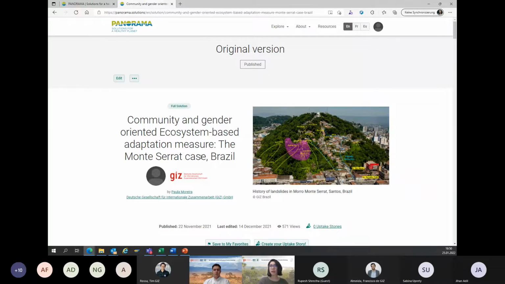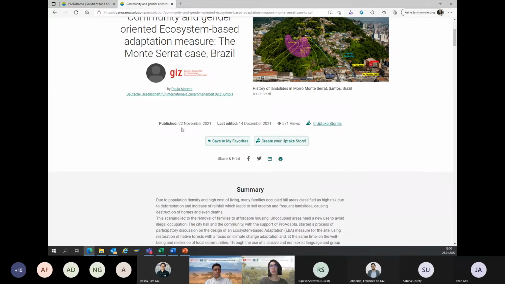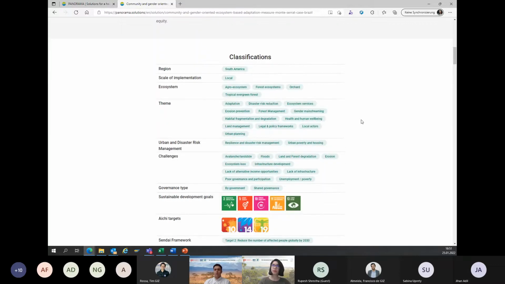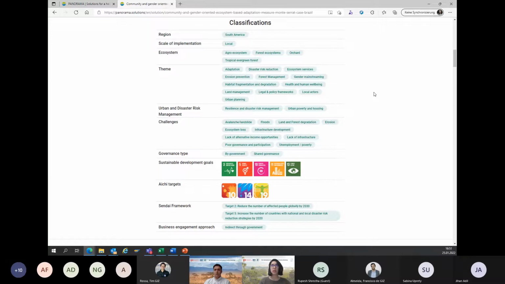Usually there'll be the title here. Right here, you can see the organization and the person who contributed it, and usually a photo. And you can also see when it was published and last edited, because it's possible to update it once it's been published. Then there is a summary at the top. This would always be in paragraph form, and it gives you an overview of what the solution is targeting, what methods it used, where it is, the focus, that kind of thing. Then we can look at classifications. So these tags help you to find solutions that are relevant.